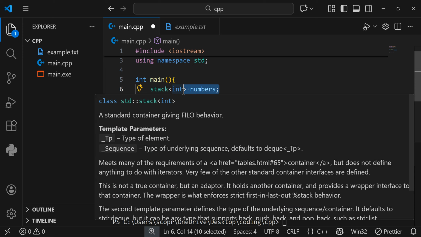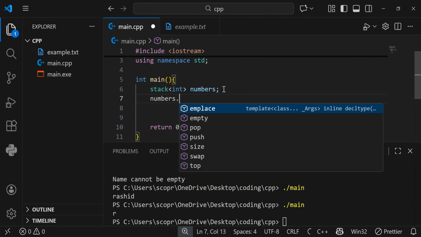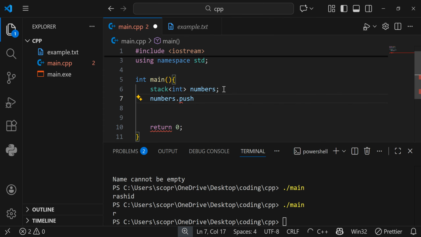Let us now take a look at how we can push elements. We add elements to a stack using the push function. Let us go down here. We can say numbers dot push, and let us push 10.